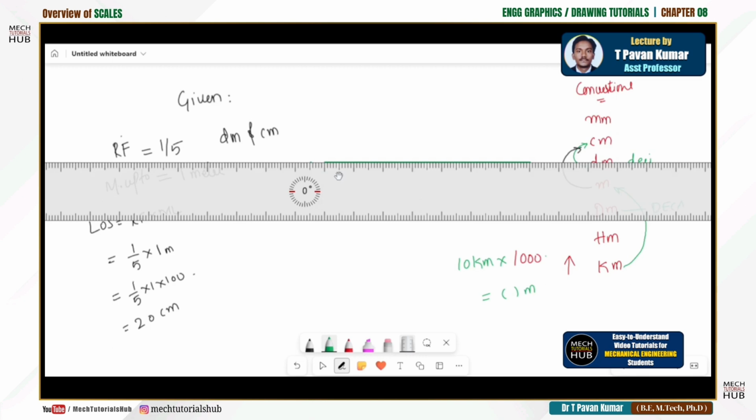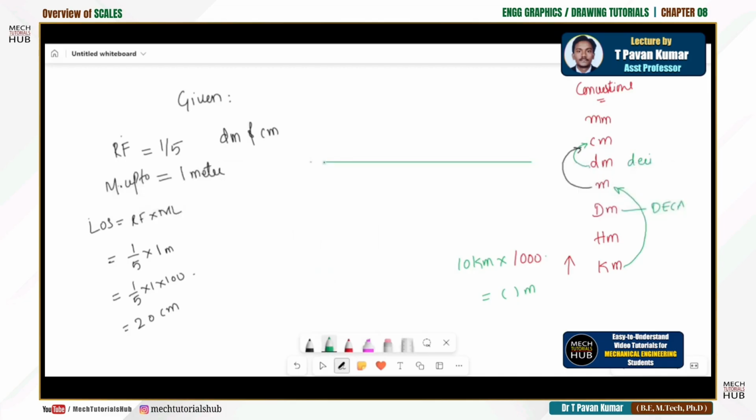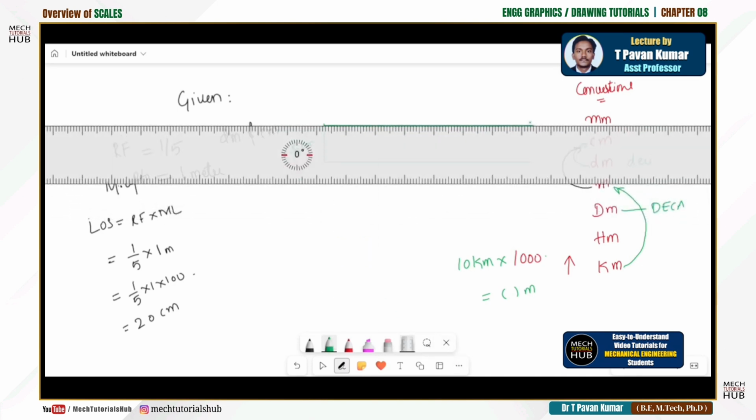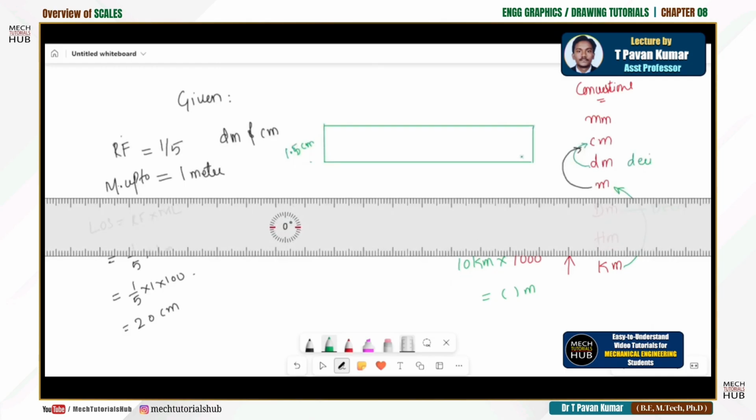I'm drawing it conventionally. I take from this line to the next as 1 centimeter. 1, 2, 3, 4, 5, 6, 7, 8, 9, 10. So let me take this up to here as a 20 centimeter line roughly, because I can't go beyond. And after this, the height of the scale, or width of the scale, should be 1.5 centimeter. Again, I'll draw one more line here, and I just try to close this like a box.